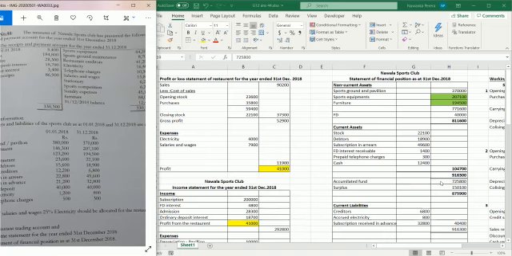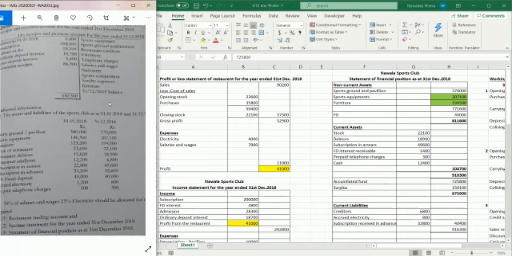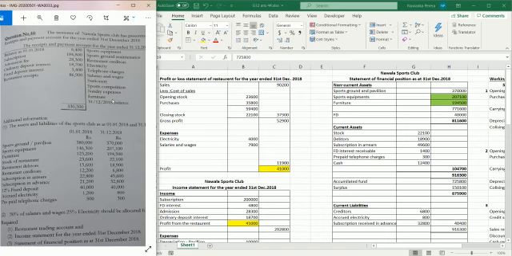Because otherwise when we add our surplus to the closing accumulated fund, that is going to be overstated because your closing accumulated fund includes the surplus of the current accounting period. So you have to make sure you record the opening accumulated fund. Now, how can you calculate opening accumulated fund? All you have to do is get the difference between the opening total assets and opening total liabilities.